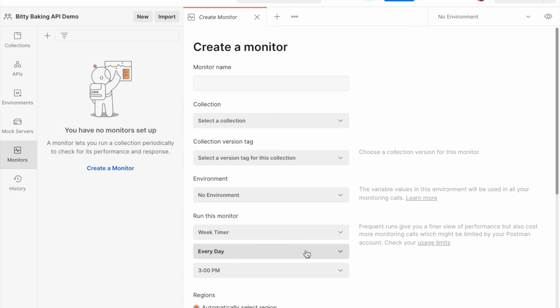Automatically at the day and time that you specify, your monitor will run and it'll send you an email response with all the results that come back. Unfortunately, it won't work with the Bitty Baking API because it needs to be able to access a publicly available URL. But if you do have a publicly available URL that you are testing, this is a great thing to know about. So just wanted to mention that before I wrap up.